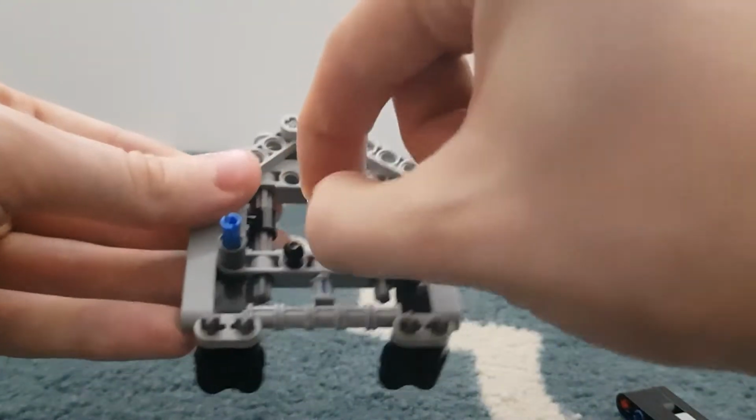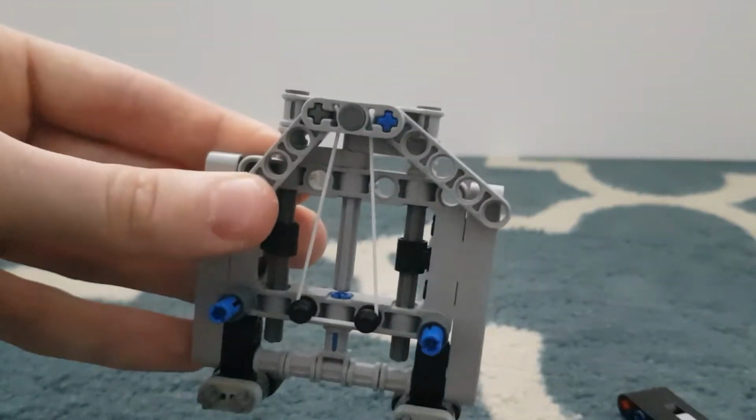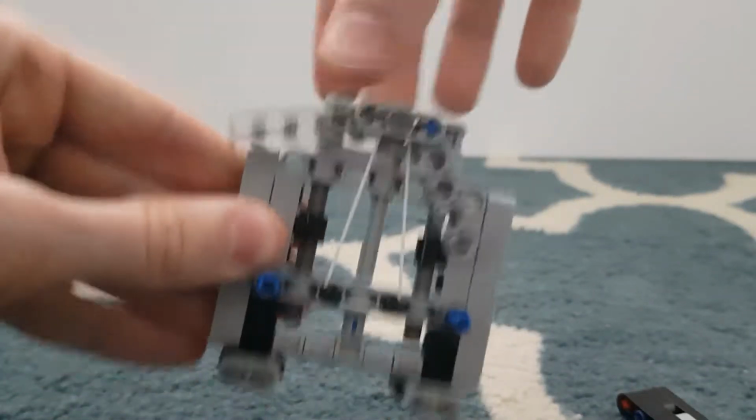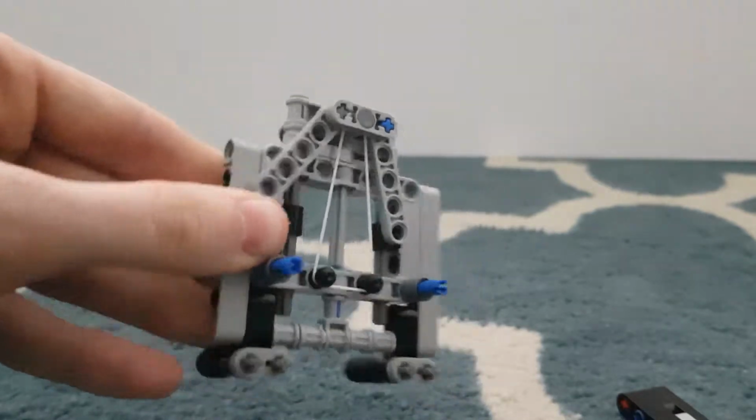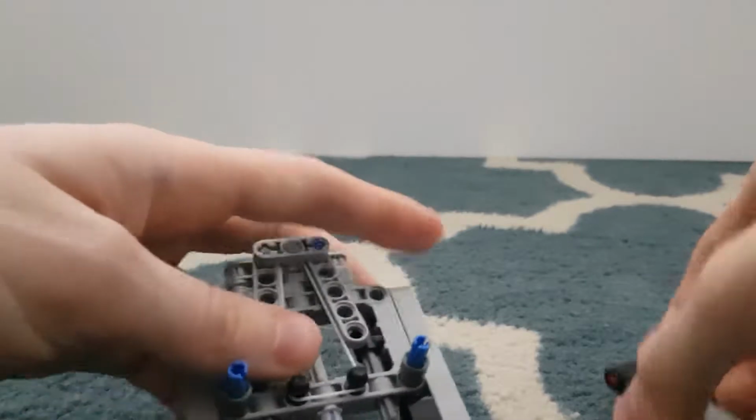Grab the middle of the rubber band so that it's evenly tensioned, and wrap it around both sides of these things, just like this. This should now snap back really well like that, and it should look like this. Alright, now that that's done, you want to take these things.